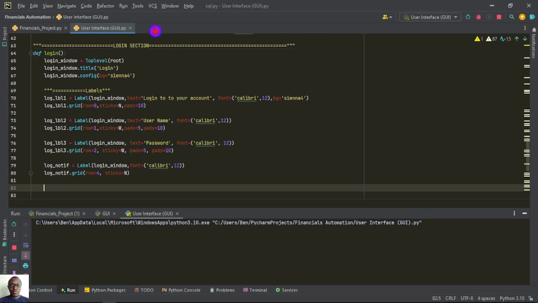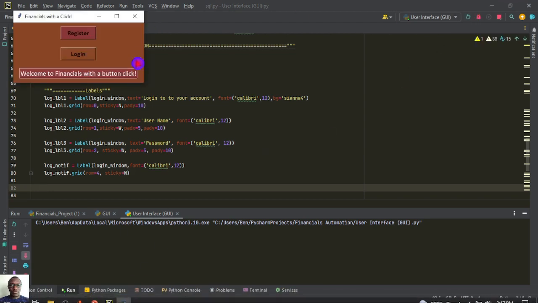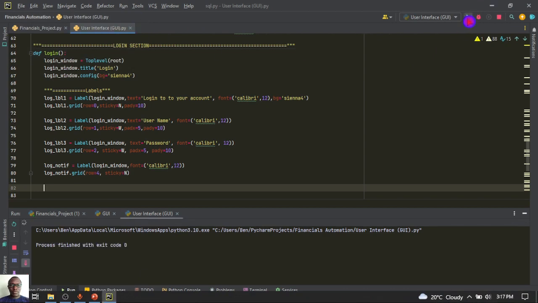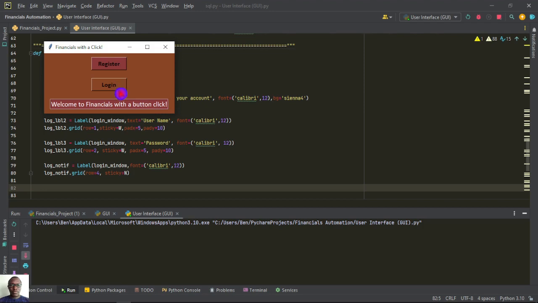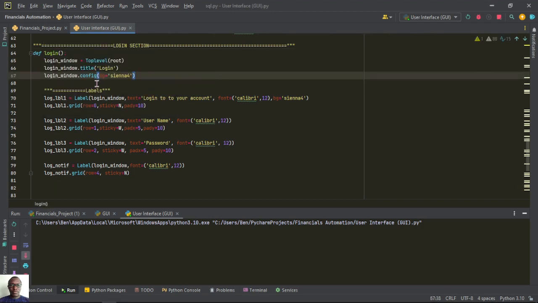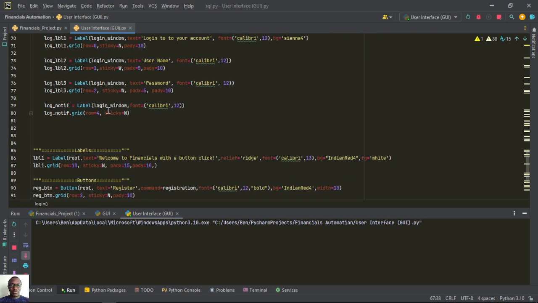Let me run this code first, we see what we have, but let me close this window first. Apparently there's nothing we can see because the login button has not been linked with this login function.